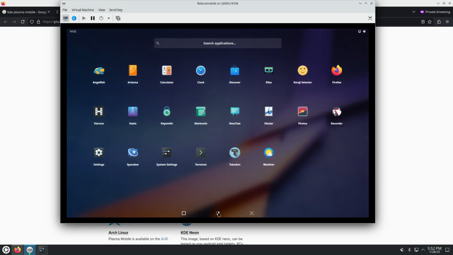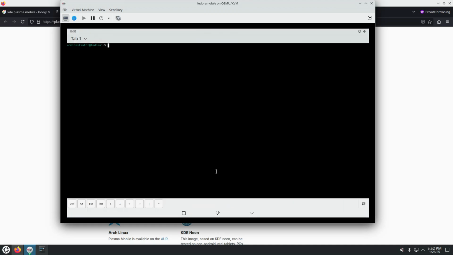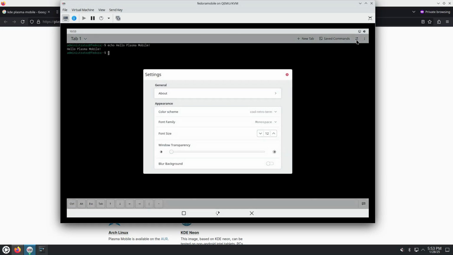Let's see some applications. Let's start with the terminal. Works. Notice the transitions, the animations.